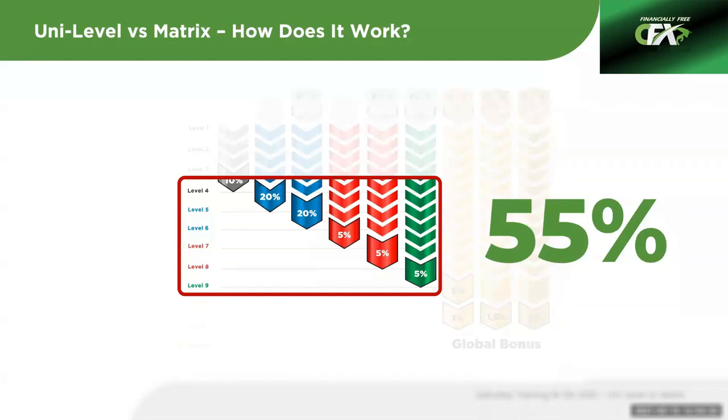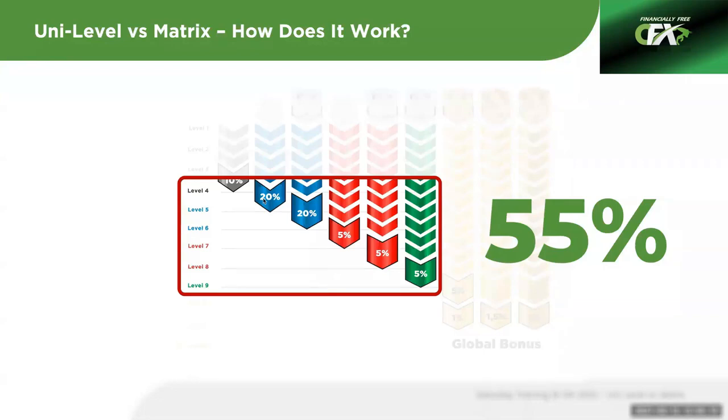I have this conversation with my team a lot. Why do you want to be an executive? Well, because you get paid 20% on level 5 and 20% on level 6. And up until that point, you've only been earning 40% of the money available in the unilevel. The moment you become an executive, you're now earning 80% of the money available in the unilevel, because this adds 40% of the money onto your plan. Becoming executive can have a massive, massive impact on your income.